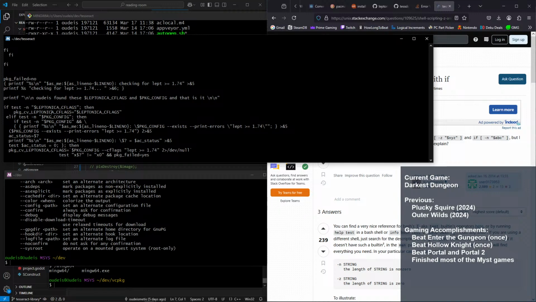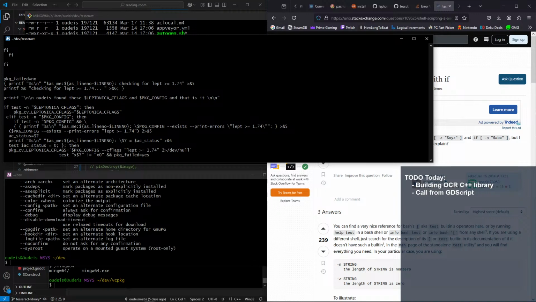So if it was there, then we would say that. Otherwise, we check to see if we've got a package config, which it does. And then it tests it again for some reason, and printf new line as me line number exists print errors. So we run it.